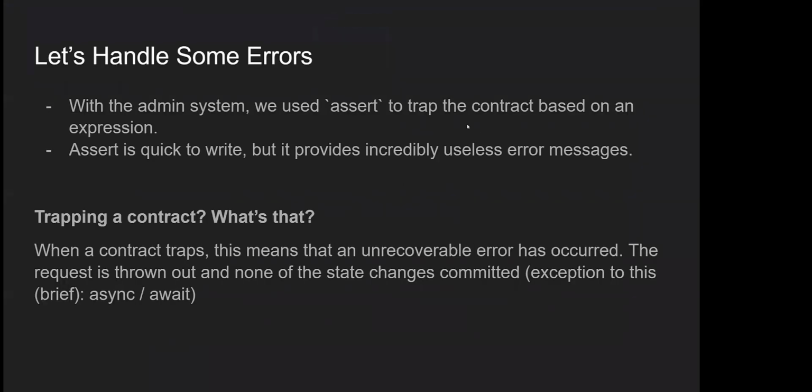All right, so when we're looking at the simple admin system, we used the assert to throw an error, if you will. The assert keyword, or the assert method, when given a conditional or an expression that evaluates to a false value, will trap the contract. So it's really quick to write, but it's pretty useless in the error message that it provides back to us.